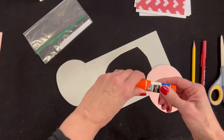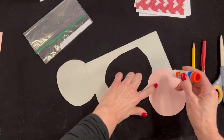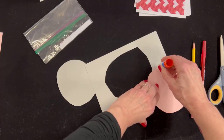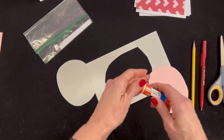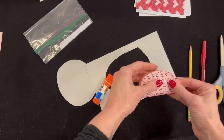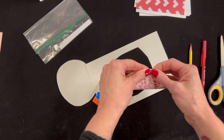Put a small dot of glue on one end of the oval. And bend both ends together to make a half moon shape, but do not crease the fold.